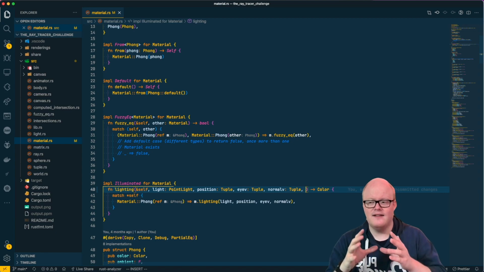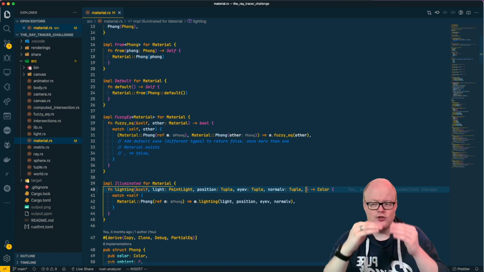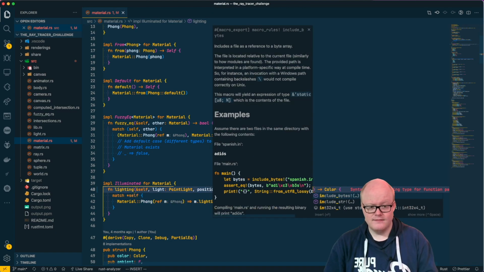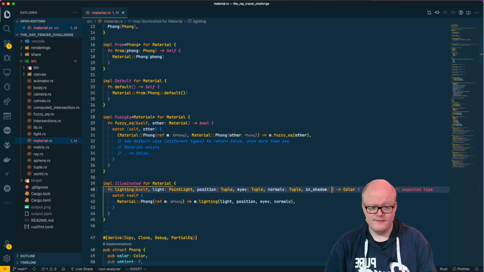It is handled at the level above, which creates the intersection calculation itself. We are adding an in_shadow bool here.